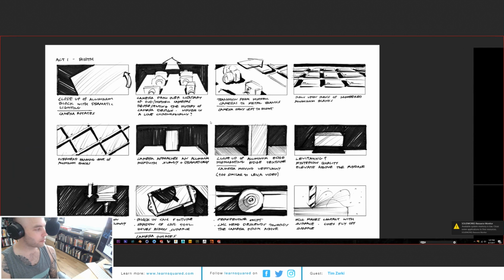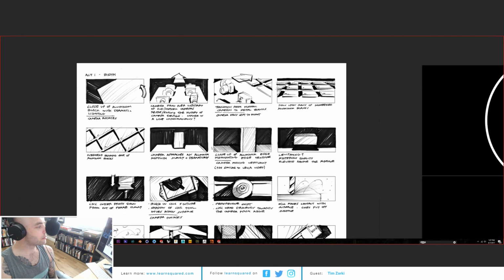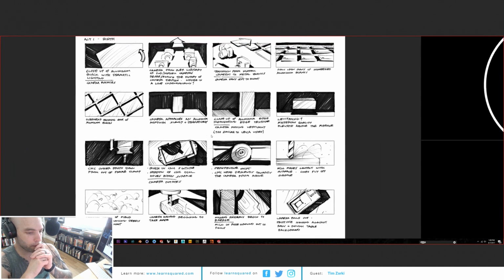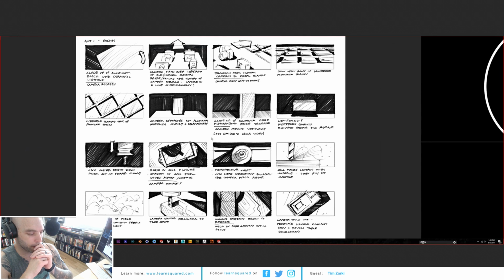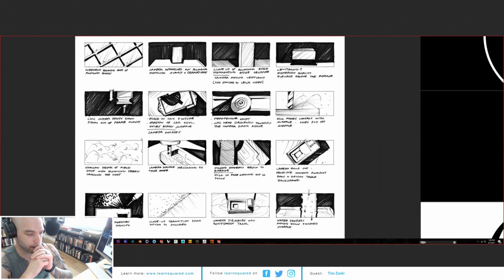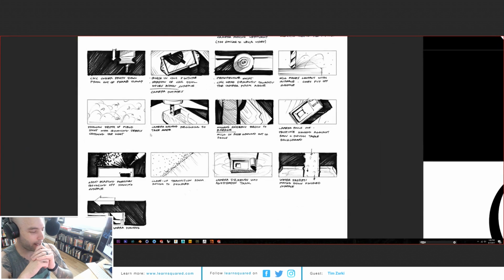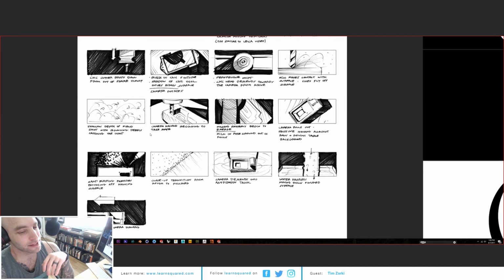So I really just wanted to get the ideas down on paper as fast as I could, so that I could test them out, set them to music, animate them a little bit, see what the pacing felt like, see how the flow of ideas was working, and fix things that weren't working, and do that process over again until it was right. So I ended up going through this storyboarding process at least 3 times, I feel like, before I really landed on the narrative that I felt was going to work.